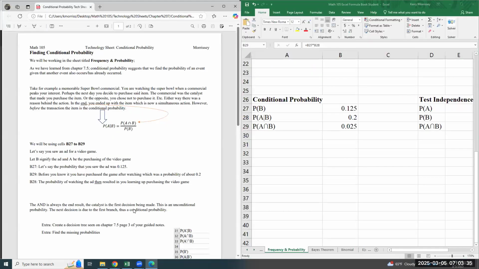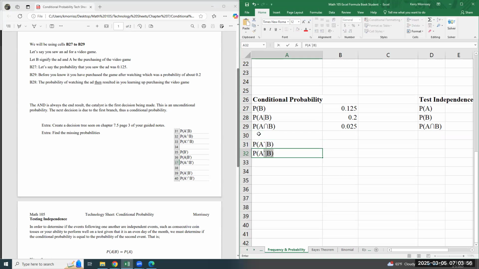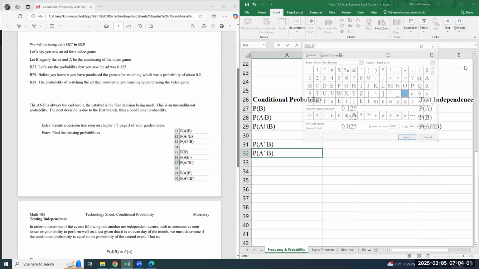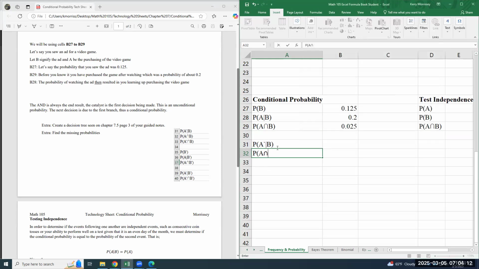Now, you can, if you want to, do the remaining ones down here, where you can do all of the opposite counterparts. So it just says the probability of A, and this is actually in this cell the probability of not A, given B, the probability of A. Then if you want, you can always just copy and paste, or you can insert a symbol. Sometimes you have to go looking for it by scrolling through. I've recently used the symbol, so it's down here below, but we're looking for this "and" symbol, the intersection.